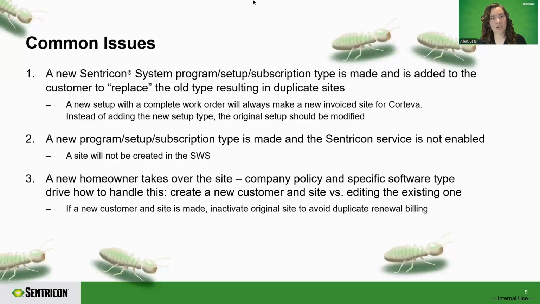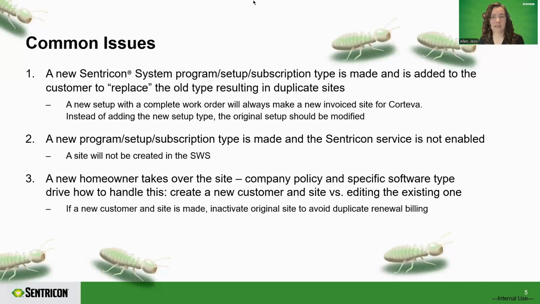Sometimes this is occurring when you want to make a new setup type. So say someone has standalone Sentricon and they buy a bundled package. When a new bundled package that includes Sentricon is added to that customer, we will see that as a new Sentricon site instead of editing the original site that they have to make it into a bundle.